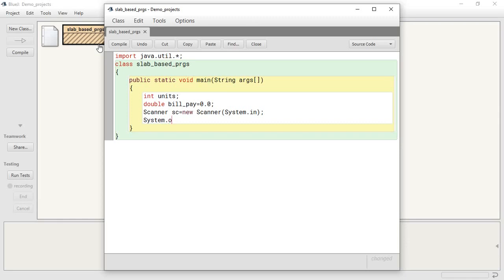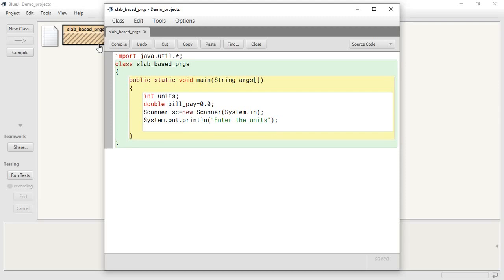System.out.println, enter the units or unit reading. Enter the units. Okay, we are accepting the units.